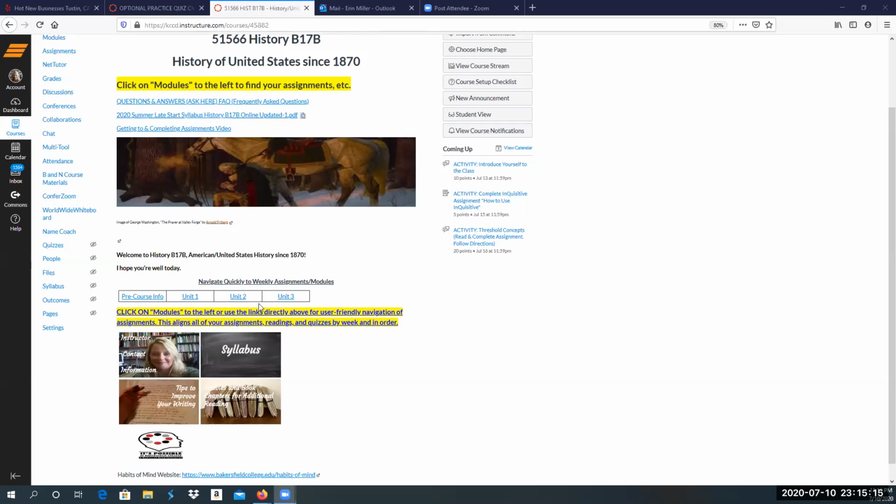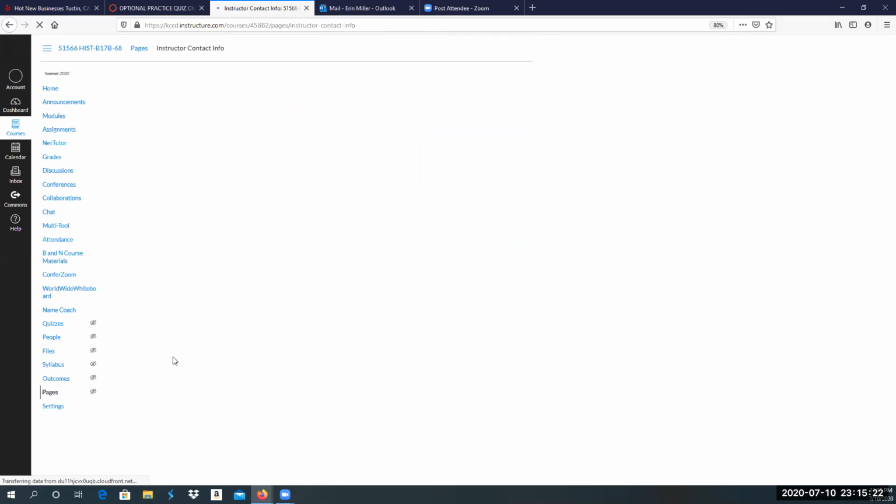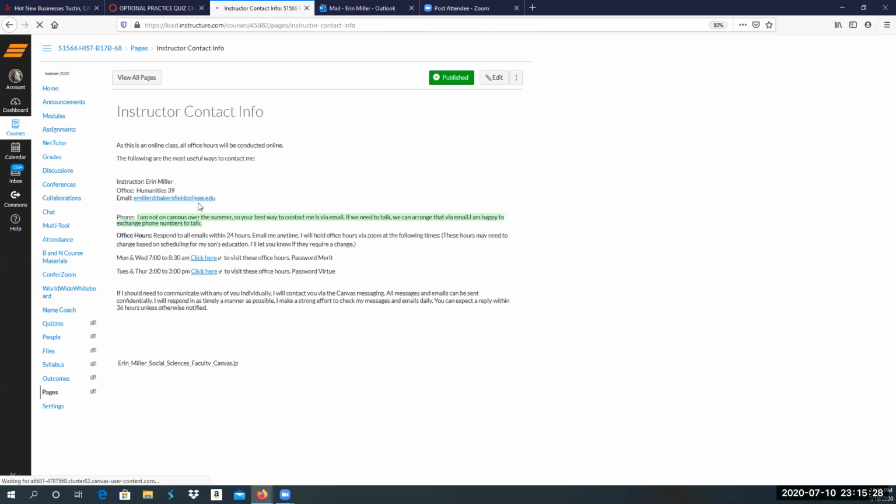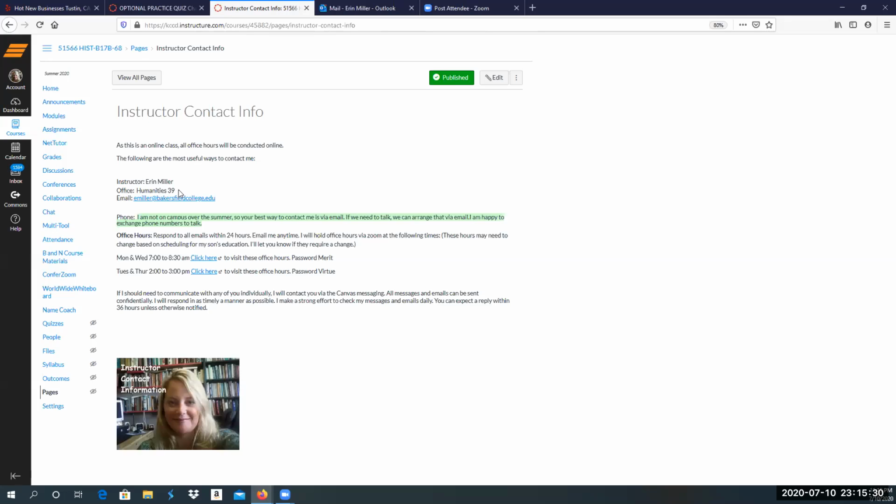If we go down just a little bit farther on the page, you'll see instructor contact information. If you click on that, you'll see it has my name, my email contact, my office. Obviously, I'm not on campus due to COVID right now. I explained that I try to respond to all emails within 24 hours. If you haven't heard back from me within about 24 hours, you should probably resend the email. Don't feel pushy. If it's taken me longer than 24 hours, chances are somehow I missed it. Maybe it went to my junk mail, etc.